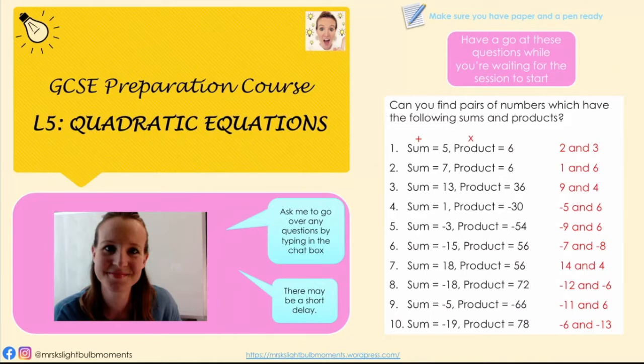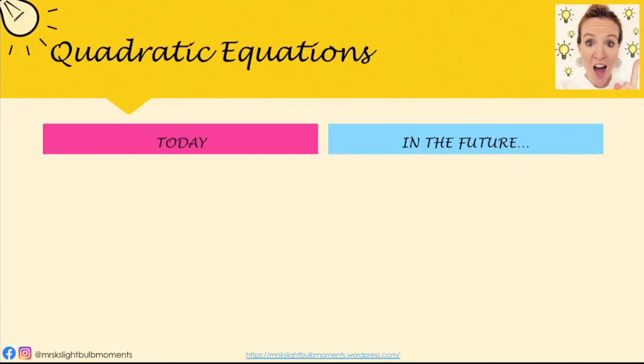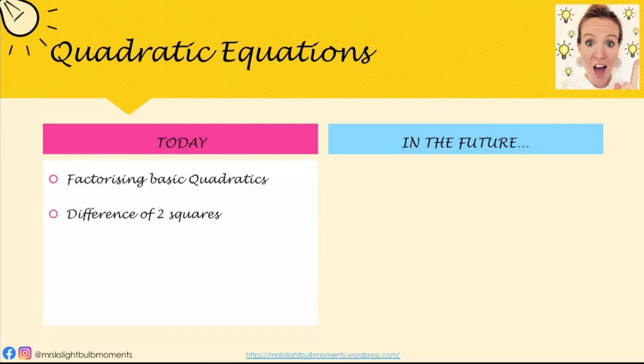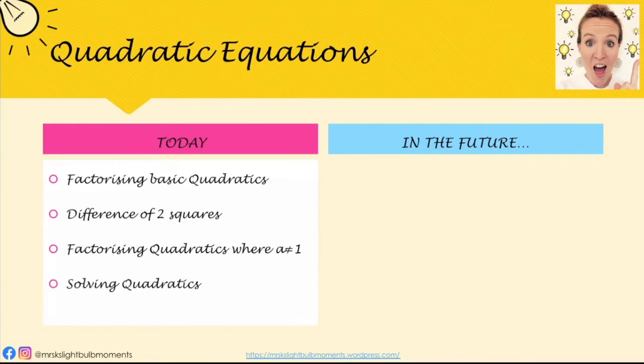So today we're going to be looking at quadratic equations and I'll go through the kind of detail we're going to be looking at. There's so much to do with quadratics that I couldn't possibly do it in one half-an-hour session. So today we're going to be focusing on factorising basic quadratics, the difference of two squares, factorising more challenging quadratics where the number at the beginning is not just 1x squared, it could be 2x squared, 3x squared and so on, and solving quadratics. So we're going to be cramming quite a bit in today, but there's some of our basic skills we need to be able to do with quadratic equations.